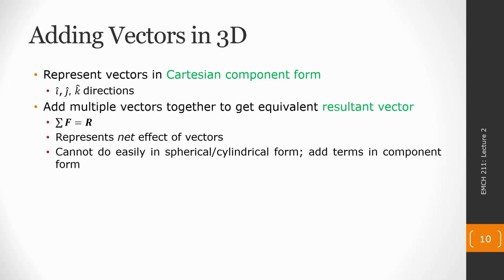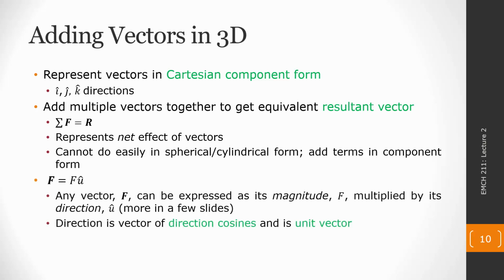We're going to then add the like components together, and the same thing is going to happen. We're going to get this resultant vector, and it still represents the net effect of these multiple 3D vectors acting simultaneously. Now, it's not going to be easy to do if we're not in Cartesian form. Just like we saw in 2 dimensions, the polar form, we can't just add the magnitudes together, add the directions together. We have to go into this intermediary step of the Cartesian form. Same thing is true in 3D. If we're given some spherical coordinates or some cylindrical coordinates, we can't just add the magnitudes and the directions. We need to go into the Cartesian form first.